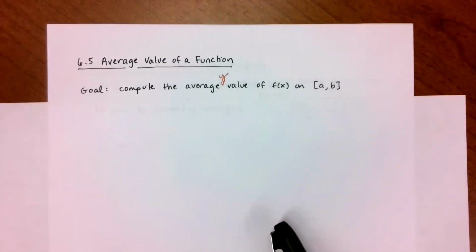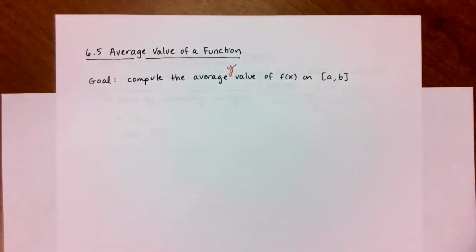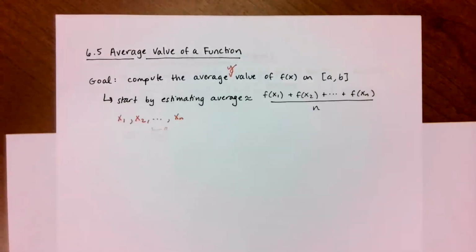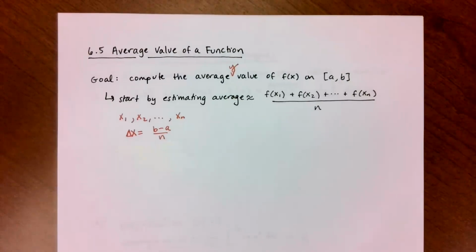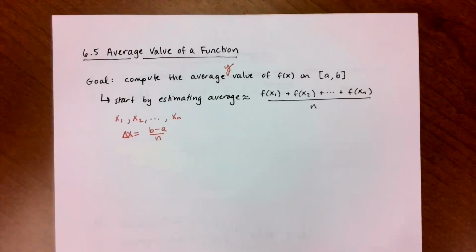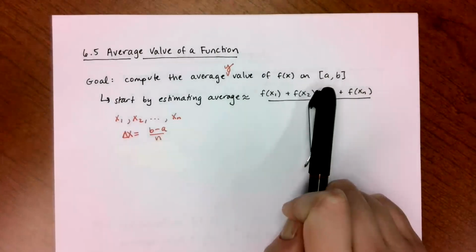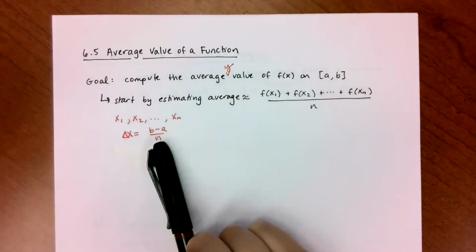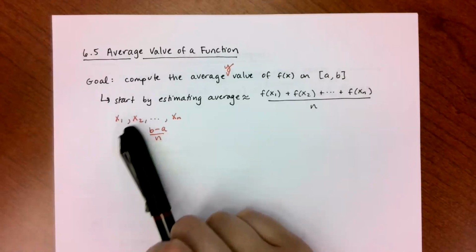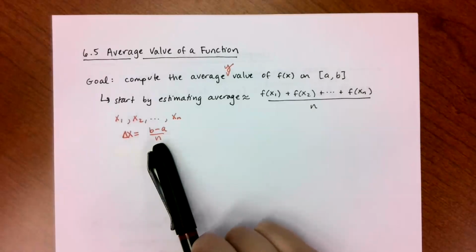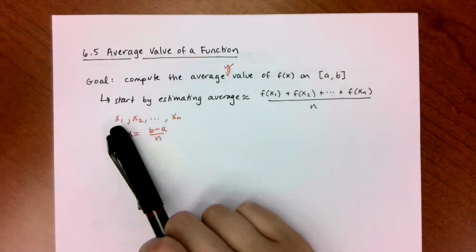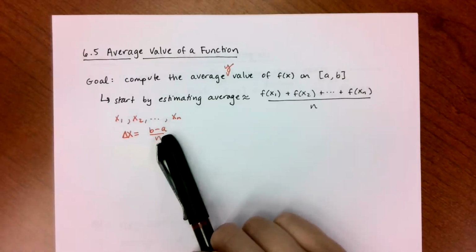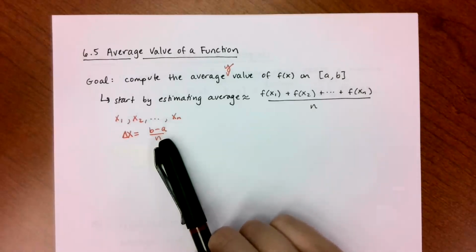So we will end up with a formula to do this, but I want to show you a little bit of where that formula comes from. So we're going to start by estimating what that average would be. We pick out from the interval a, b a bunch of representative x values in the exact same way that we would have done for a Riemann sum, right? So they're evenly spaced. The spacing between them, delta x, is just (b minus a) over n, where n is the number of little chosen x's. We're not doing rectangle area, but we're just taking n evenly spaced x values as temporary representatives.